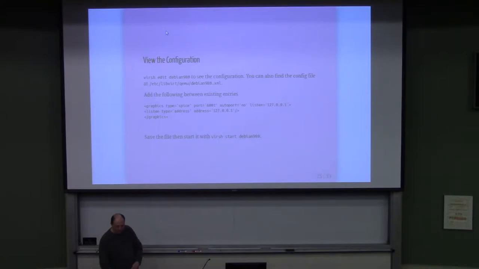So now that you've got your machine there, you can view the configuration. And if I'm managing machines on the command line, I'm much more likely to edit virsh XML. So I'll take a machine I have that's got a complete virsh XML, figure out what I need to change, and I'll use the virsh command to create a new machine from that XML file, or I'll cheat and put it in the configuration directory. When KVM is restarted, it'll see it.